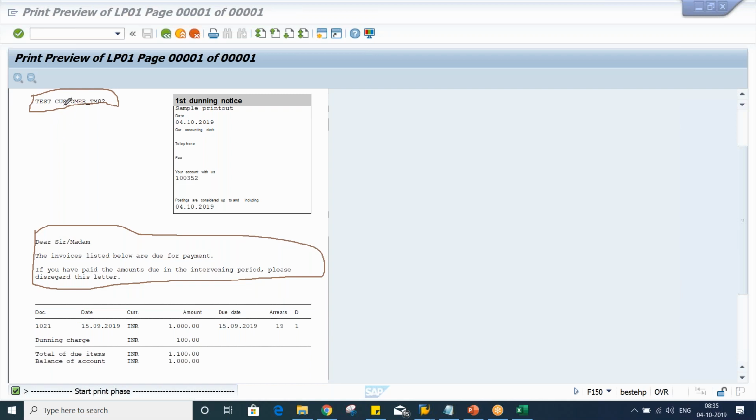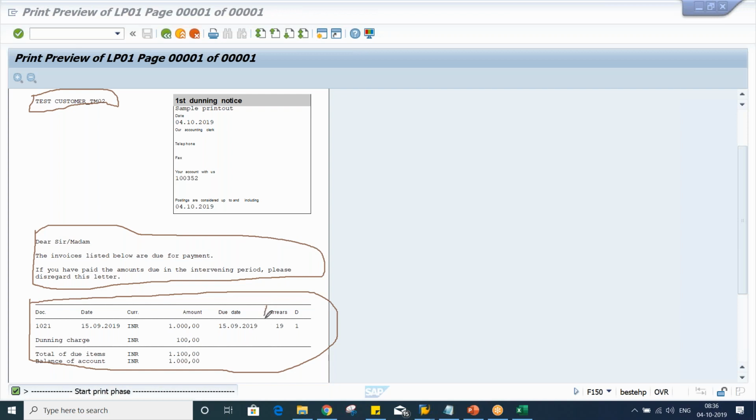So what is happening, guys? This is variable, and this is also variable. This invoice number is also variable. Now look at here, guys. Here, document number, the date on which the invoice has been, let's suppose, posted, and the amount. This much worth of amount became due on the 15th itself.